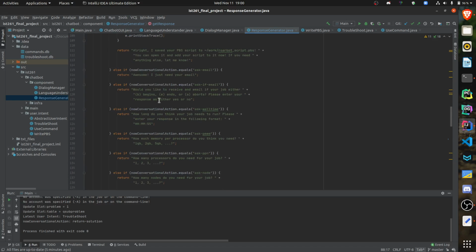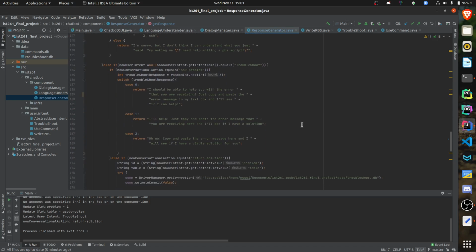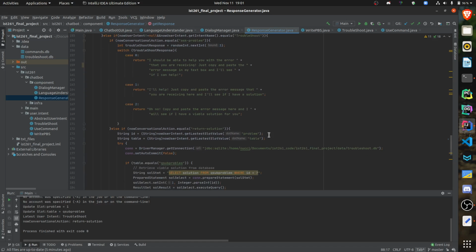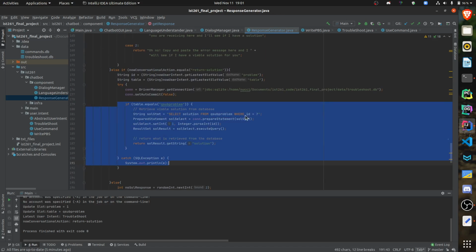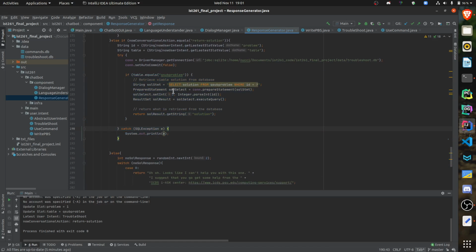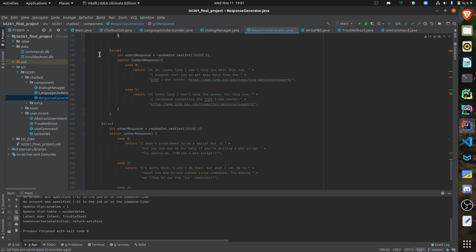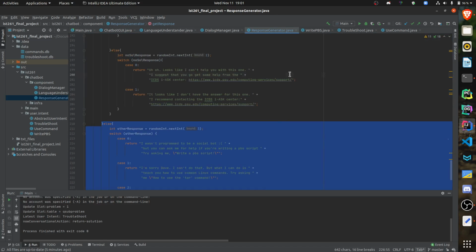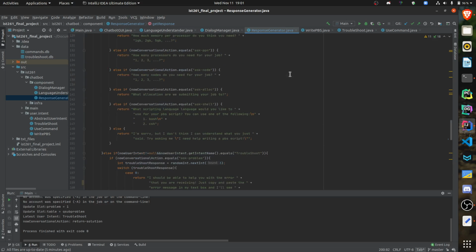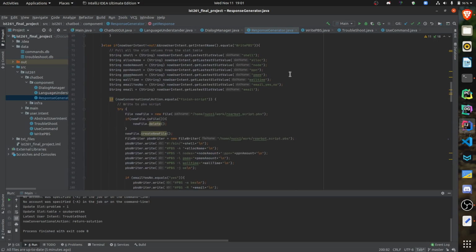Just the interactive dialogue here. And then I get the troubleshoot where I copy and paste it, and once again it relies on that slot table. That's pretty straightforward. And then I have the uh-oh, couldn't solve it, and then the, hey, I'm not a social bot, please help. So that's how I implement a response generator.